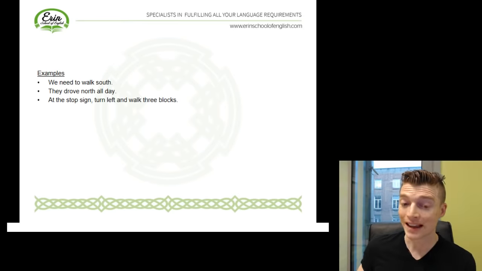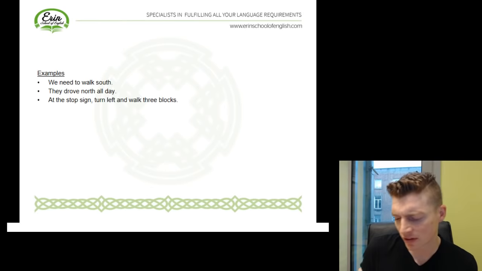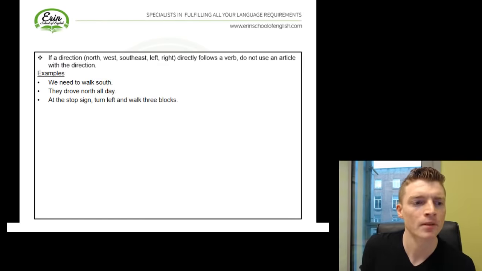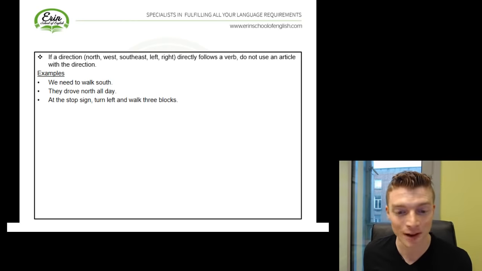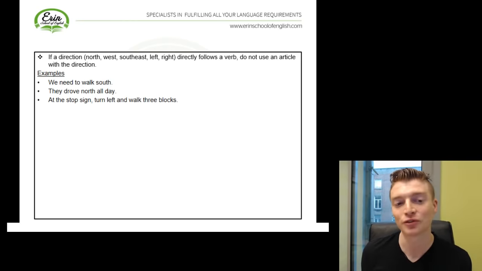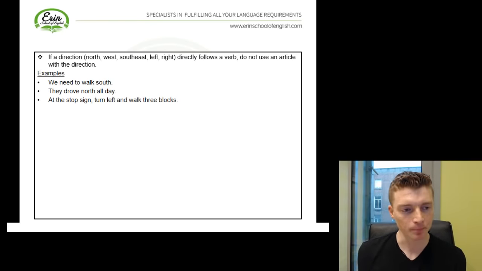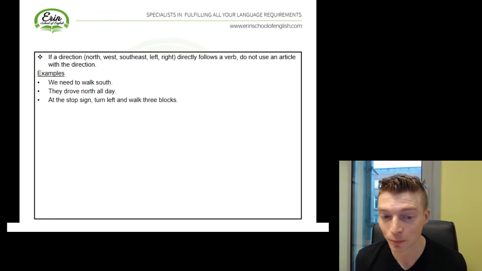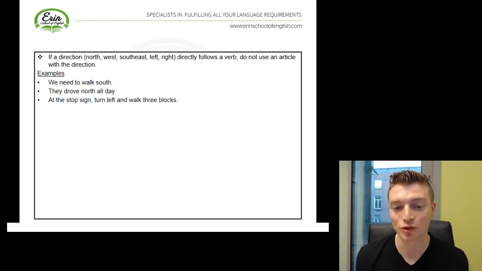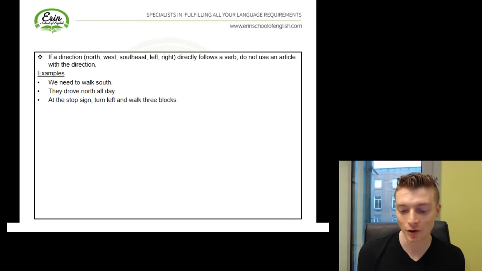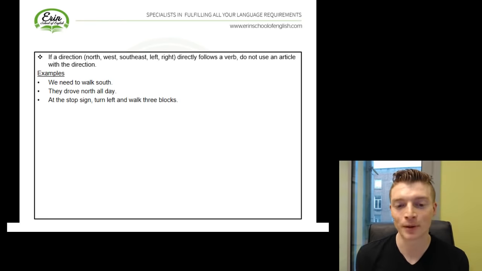Walk. They drove, the past tense of drive. Turn. And these are all verbs. So the next rule is if a direction, so for example, northwest, southeast, left, right, directly follows a verb, we do not use an article with the direction. So walk south, north, not walk the south. Drive north, not drive the north. So a verb followed by a direction, no article is needed.